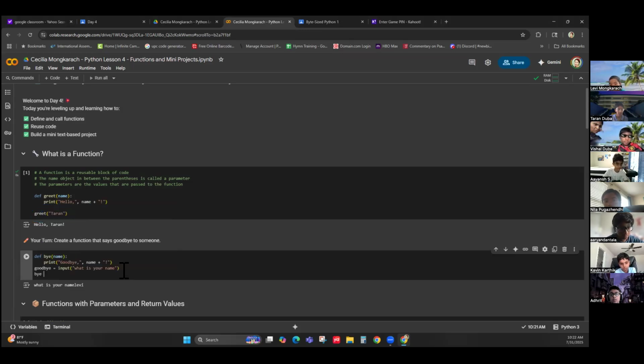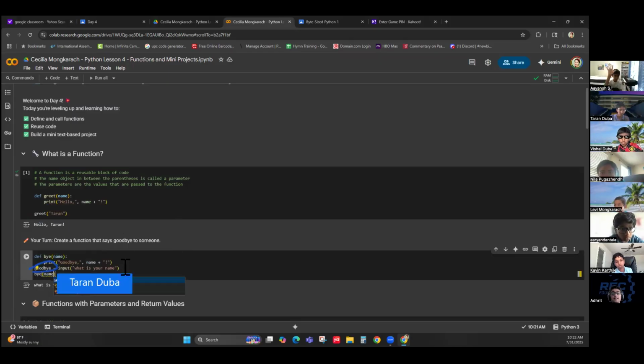Because you defined your name as goodbye, put goodbye in the parentheses. Don't use an equal sign. You want parentheses because this is a function, right? So you call it like that and then put their name in the parentheses. You're taking their name in the word goodbye, so you can either say name equals goodbye or just put goodbye.